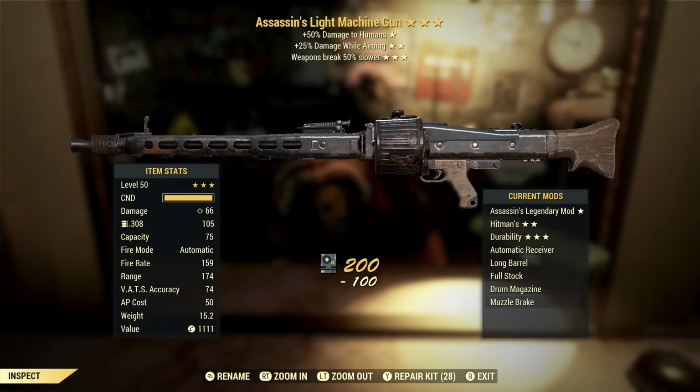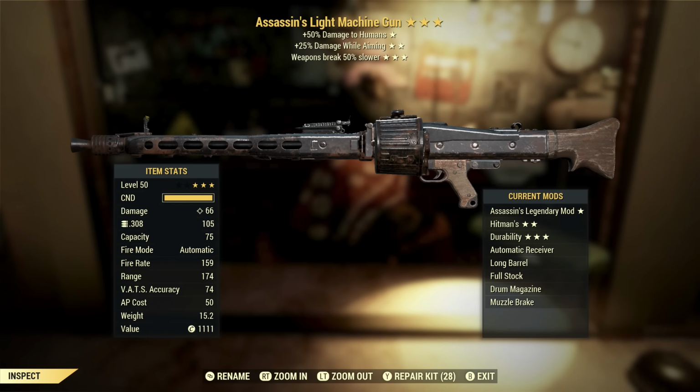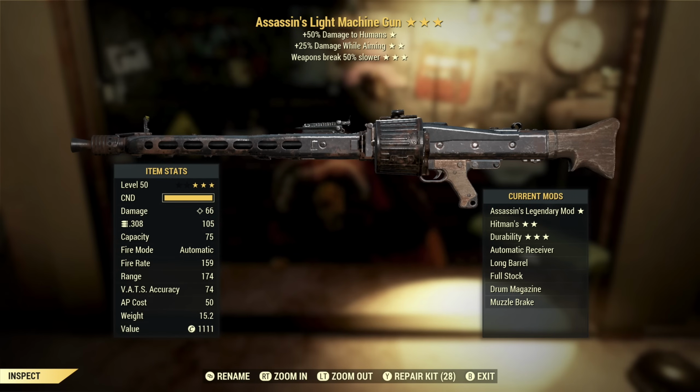Next, we've got an Assassin's Light Machine Gun, damage while aiming, weapon breaks slower. Weapon breaks slower is okay, although I don't recall these really breaking all that quickly, so I don't think that's a crazy good effect. Damage while aiming, that tends to be how I use this weapon. I tend to use it as a manual aim rather than a VATS weapon or a hipfire weapon, so that's actually an okay effect, but then we have Assassins, which basically makes it useless.